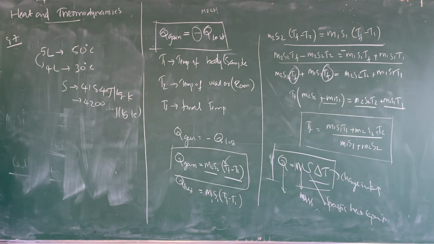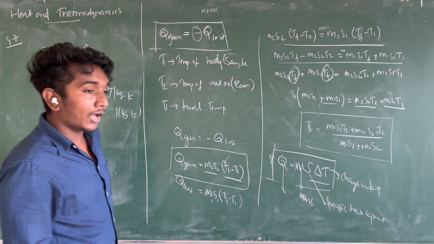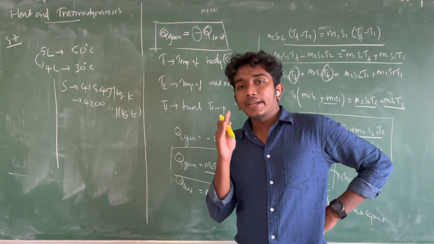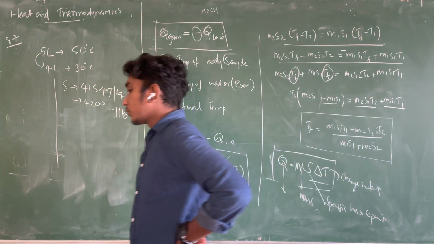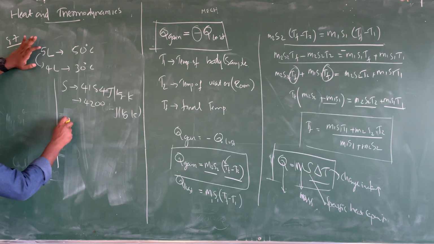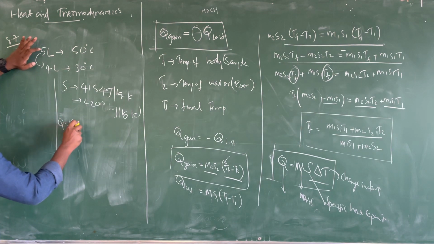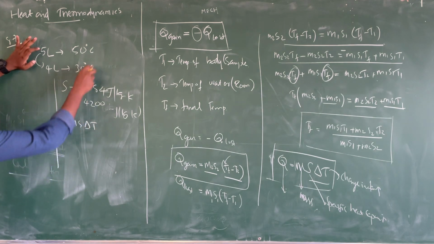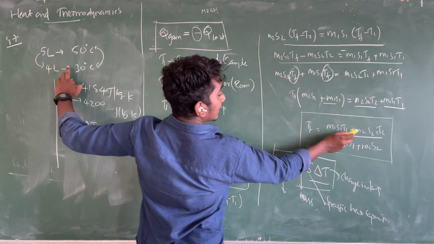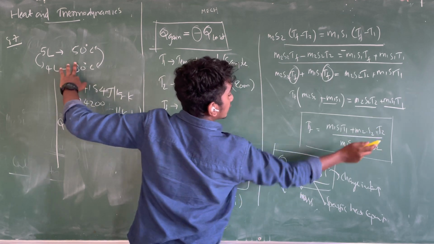How would you do this? Here only one point you have to remember. I am not going to solve this problem; you have to solve it. I will just give you the idea to solve the problem. Heat is equal to m s delta T. Delta T you will get from here, or T final you want to find out. T final you can substitute in that equation: m1 s1 T1 plus m2 s2 T2, over m1 s1 plus m2 s2.